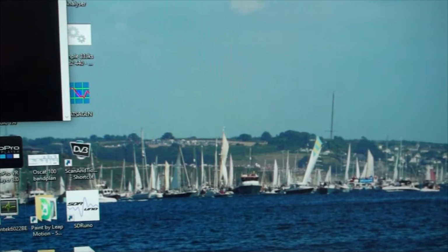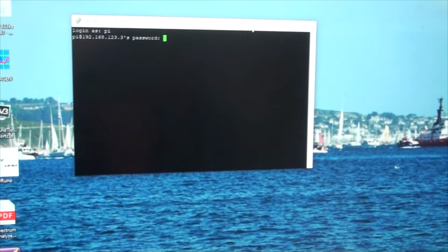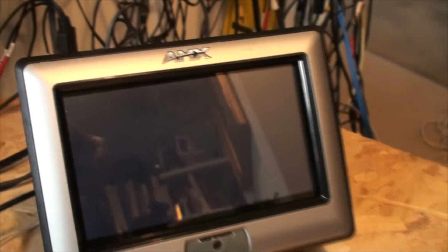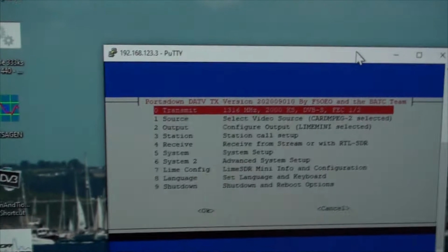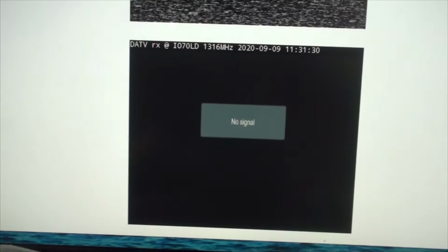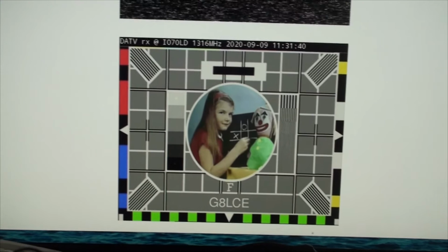So, oops, Raspberry. Now you'll notice that's still there. I now click and menus come up, and the screen's gone blank. So I can now press transmit. Is it going to transmit? There we go. So that's using it without the screen.